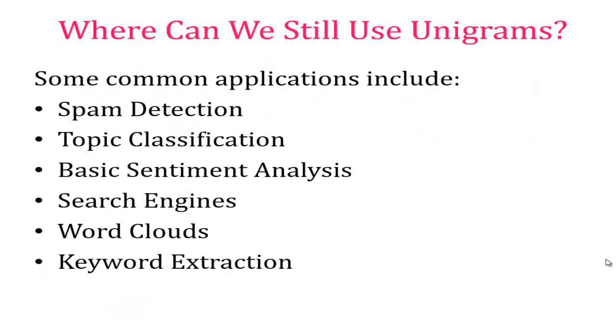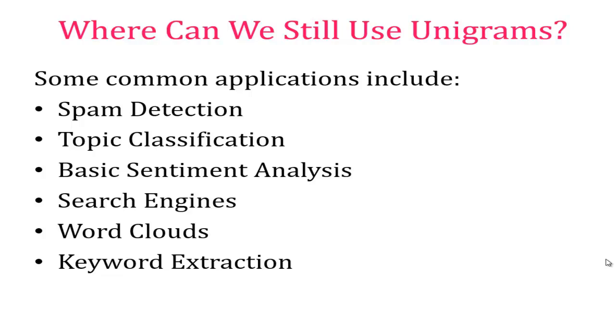Now you might be thinking, if Unigrams don't understand meaning, are they even useful? The answer is yes, absolutely. Unigrams are still used in many real-world applications where just checking the presence or frequency of words is enough. Some common applications include spam detection, topic classification, basic sentiment analysis, search engines, word clouds, keyword extraction, and many more. I hope all of you are clear with Unigrams.